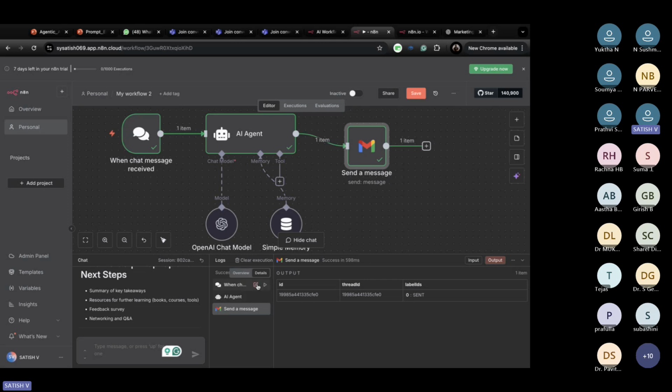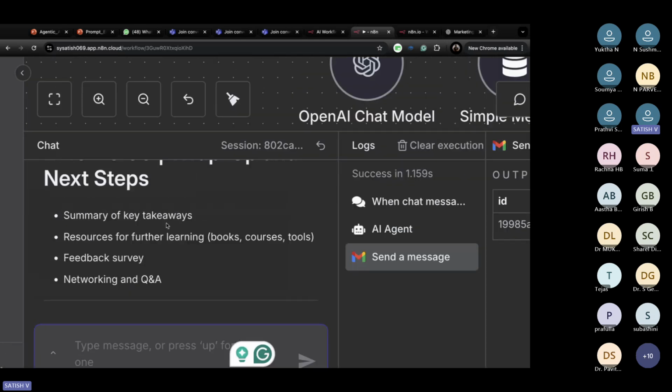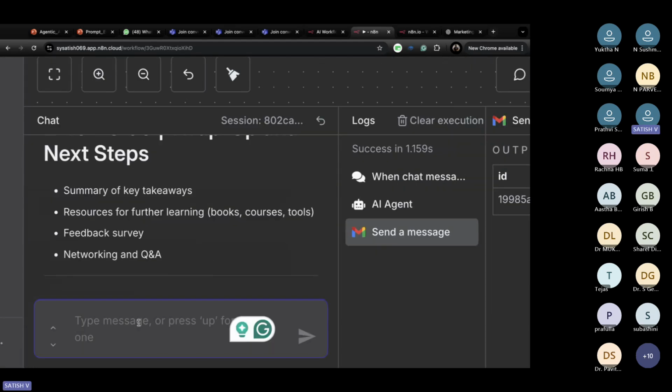I know I showed you one response which had a lot of special characters, and that was not a proper output, right? So now I'll show you how you can prompt. If you are aware, we have selected the option of HTML in the mail.